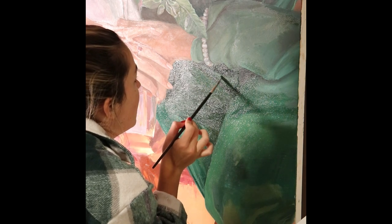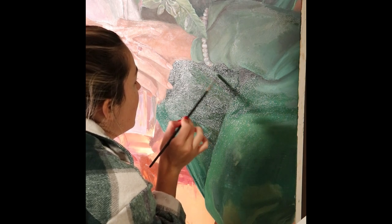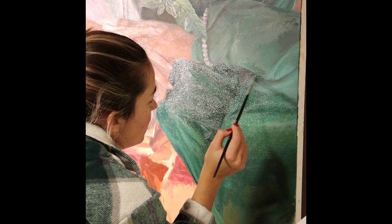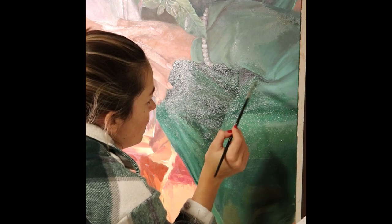So it really wasn't the right energy for me to paint this sapphic painting, but I always like to travel with my work and work on something. I was painting it upside down.